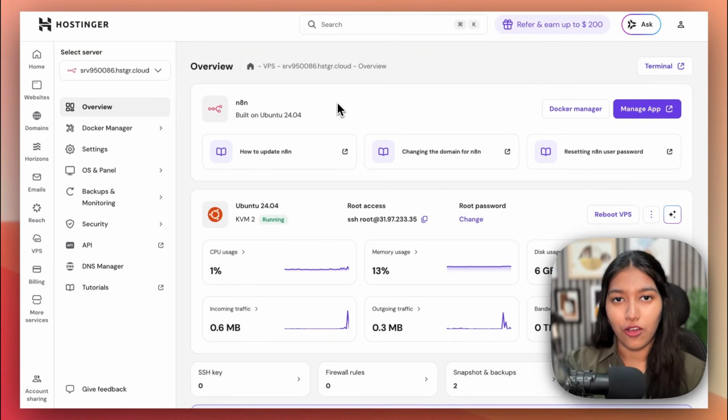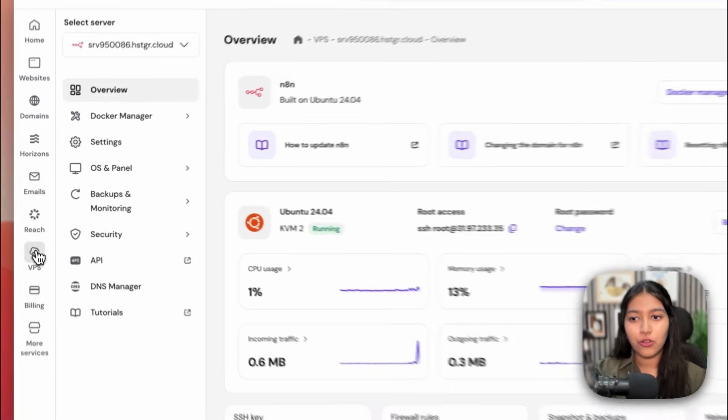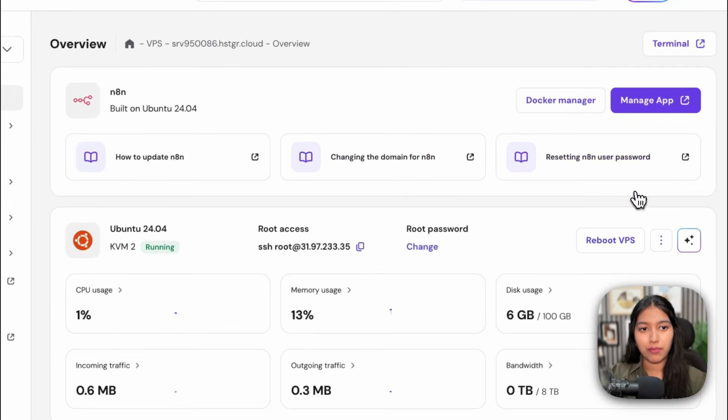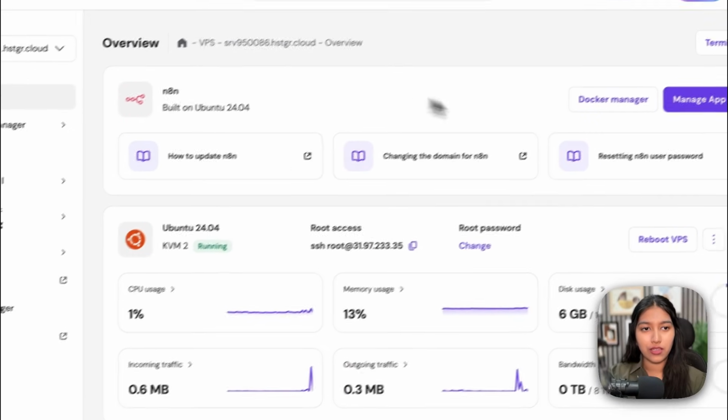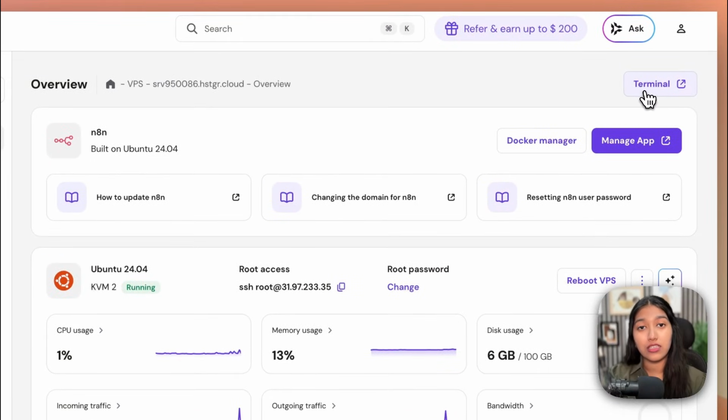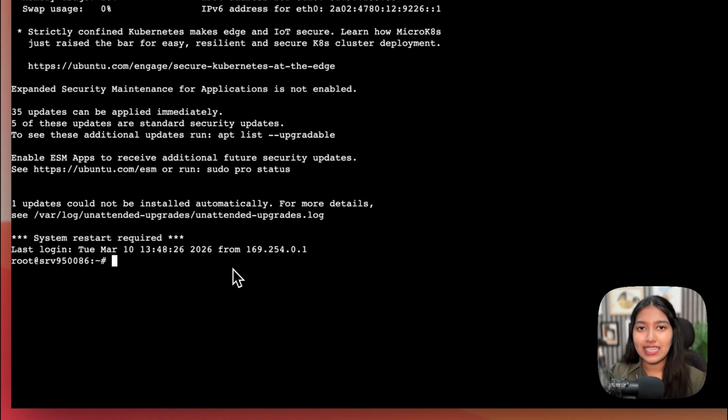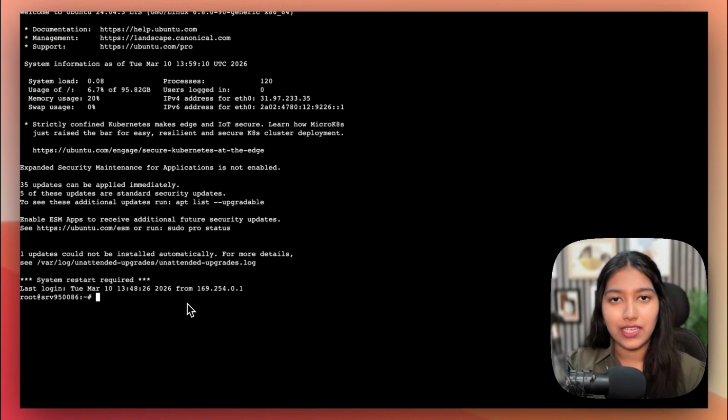Now let's set up Claude Code on the same VPS. So I want you to go back to your VPS and click on Manage, which is going to take you to this particular page. And now I want you to click on Terminal. Claude Code is basically a CLI. It's a command line interface which can only be accessed through terminals. Alright, so I don't want you to get scared by seeing this. I'm going to show you everything in a very easy manner, and any commands that I use will be available for you to copy paste. You can just look for them in the description.